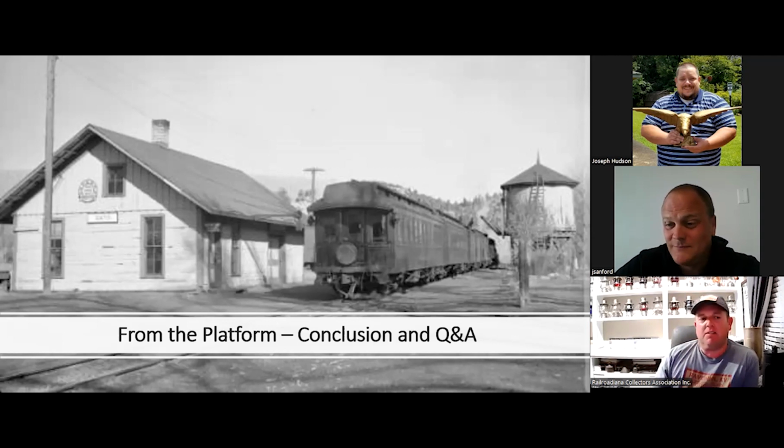Speaking of the small serif on the green cast, I think you said there's one in clear and red? There's one in clear, one in green, and two in red. Gotcha. And other than that, there's no other small serifs. I assume, Bo Brown and I had this conversation at the Columbus show this weekend, it's kind of unique when you start looking at rule books. Did D&RG have amber pre-Corning?